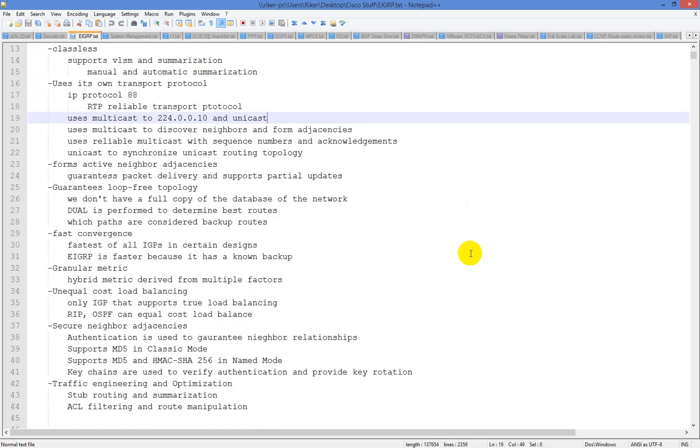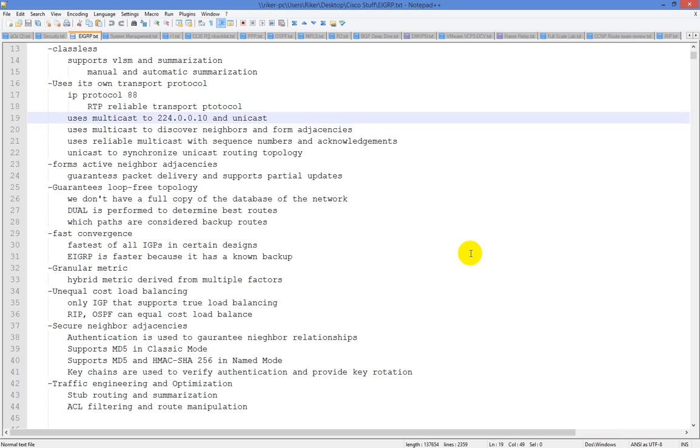But we have a granular metric, and there are multiple factors that go into figuring out what's going on. People like to call it a hybrid metric. At the end of the day, you have the default values, which are bandwidth and delay. EIGRP is going to take a look at a particular subnet you're trying to reach, which is considered the destination. You find the slowest bandwidth from source to destination, and that becomes the bandwidth you use for your calculation. They call it the inverse bandwidth, meaning the lowest bandwidth along the best path.